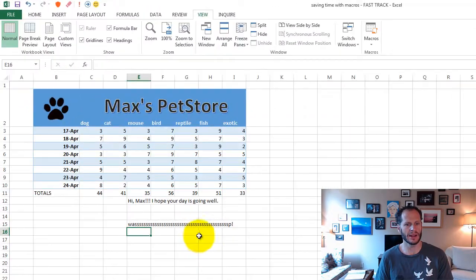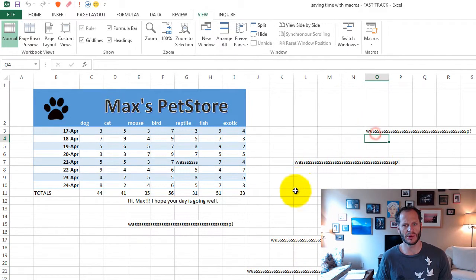And now anytime somebody comes in here and presses Control C, they're going to get, what's up, what's up, what's up. So I could overwrite keyboard shortcuts, and that's a little bit of a prank. People will be like, what is happening to my computer? Every time I press Control C, it says, what's up? Or you can say, hi, Max, hope your day's going well. So it's a little bit of a prank you can play on a friend: record a macro into their computer, and then Control C stops working for them and it says something funny.